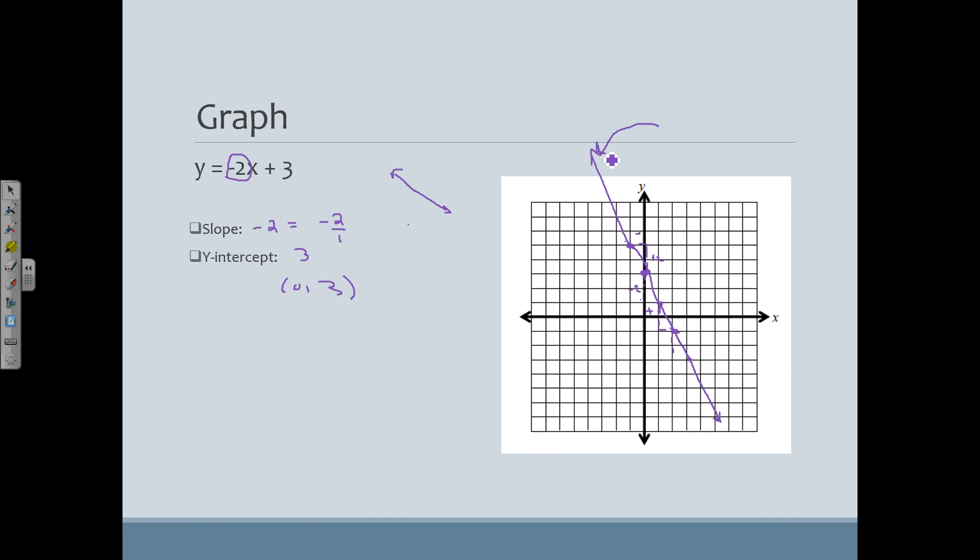Now here's the thing. Anything that falls on that line is a solution to this equation. So it means that that ordered pair would work. So if I pick, say, this point right here, and I know that point is (3, negative 3), what I mean by saying it works is if I could put it into the equation, y equals negative 2 times 3 plus 3. I'm going to want our y value to be negative 3. So negative 3 equals negative 6 plus 3, and negative 6 plus 3 is negative 3, so it works. Any point that lies on that line is going to give you a true statement. It's important that you understand that anything on a line is a solution.